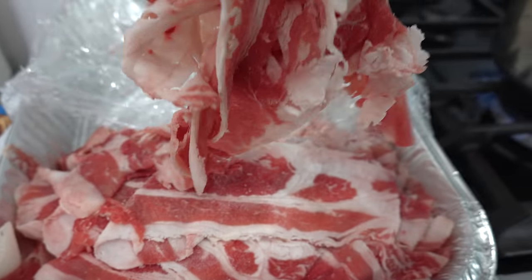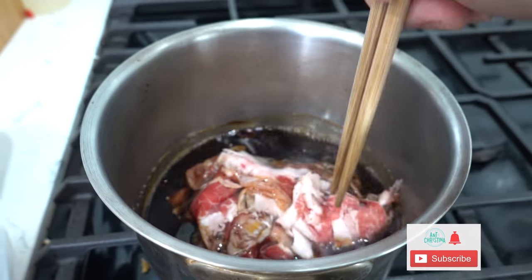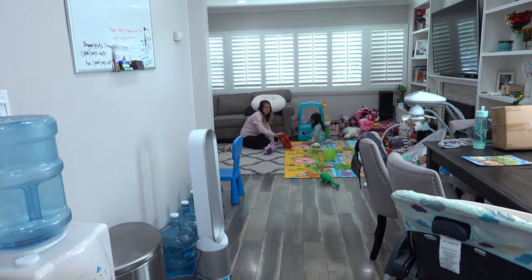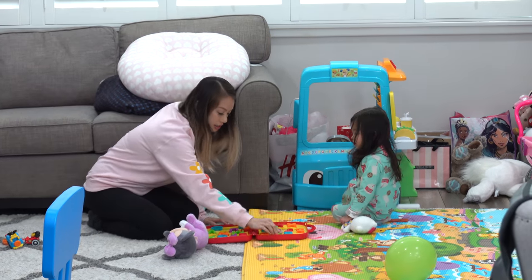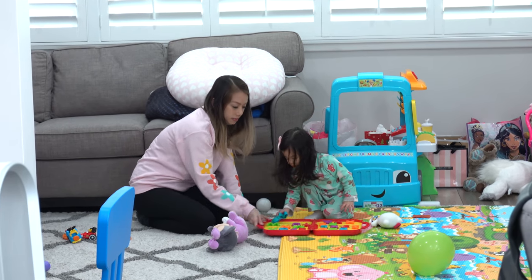I got some beef and I'm making some beef udon right there. One of my favorite dishes, and I know Christina likes this a lot. Whoa, what is going on over there? She's getting frustrated, that's what she does every time now. It's okay. Uh-oh, two-year-old syndrome kicked in full effect, guys.